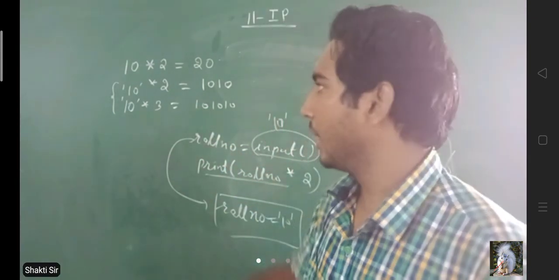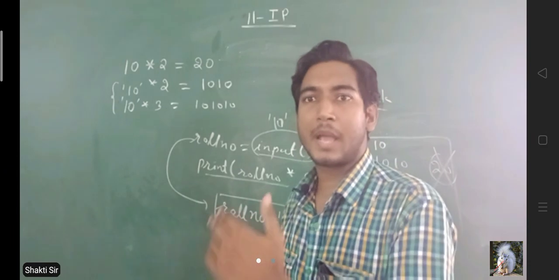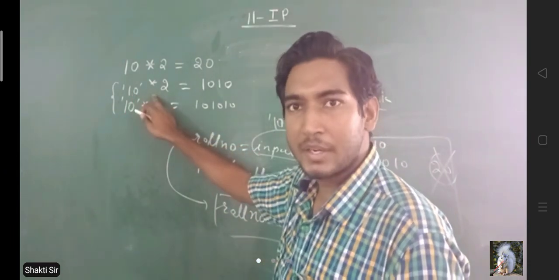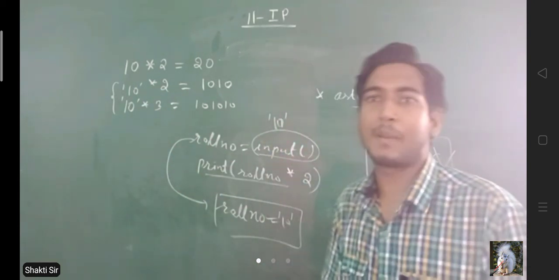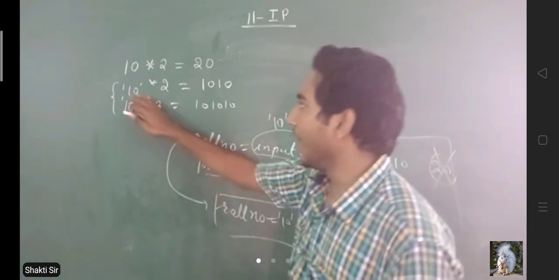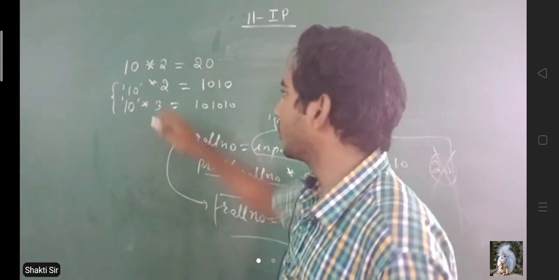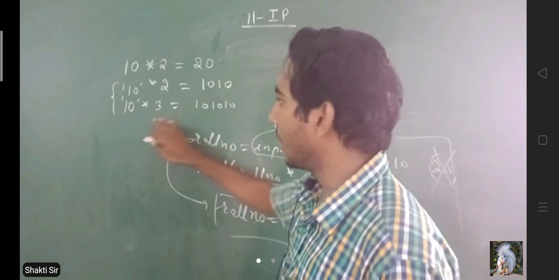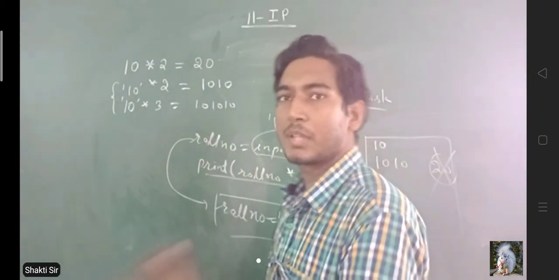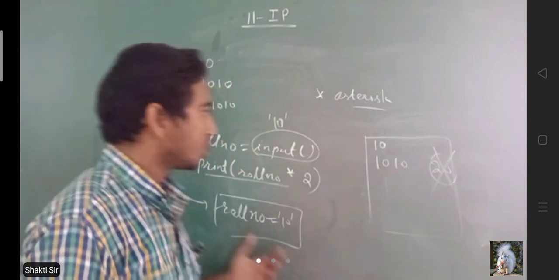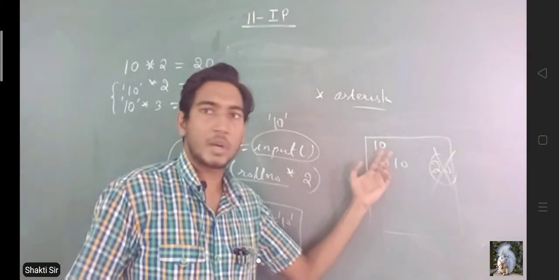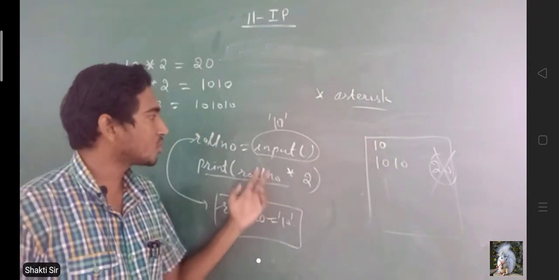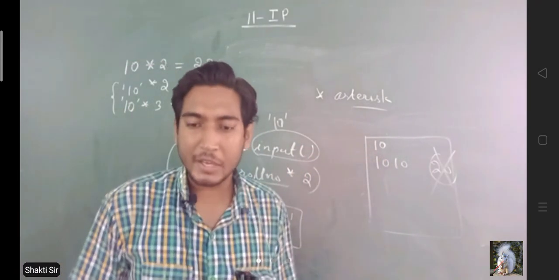जो स्ट्रिंग होती है वो उतने ही टाइम्स ऐड हो जाती है अपने आप में, because 10 is a string and 2 is an integer and whenever a string is multiplied by an integer, that string adds itself that number of times. ठीक है। अगर 2 है तो 10 अपने आप में 2 बार ऐड हो जाएगी, अगर 3 से मल्टीप्लाई कर रहे हैं तो 3 बार ऐड हो जाएगी. तो ये आपको समझना है कि जब भी इनपुट फंक्शन में आप एंटर करोगे तो वो कोट्स ऐड कर देता है, और कोट्स ऐड करते ही वो आपकी स्ट्रिंग हो जाती है. तो अब सॉल्यूशन क्या है, कि हमको तो वो प्रोग्राम बनाना था कि हम 10 एंटर करें और उसको 2 से मल्टीप्लाई कर दें.